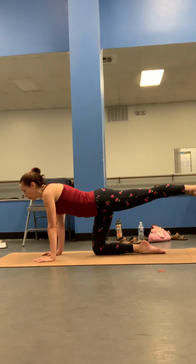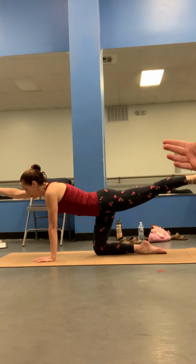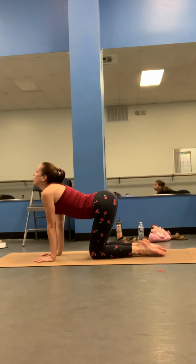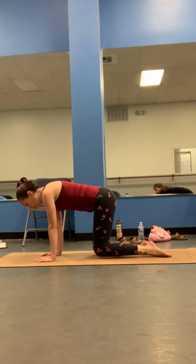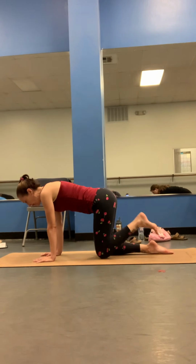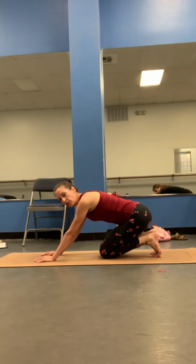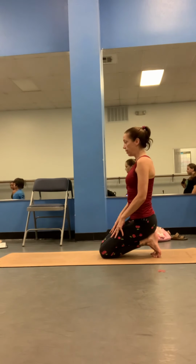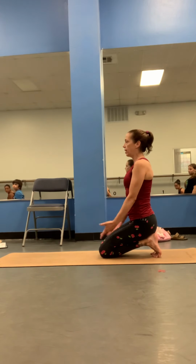Inhale, foot lifts up again, and right hand reaches forward. Exhale, step it down, cat-cow. Find a normal tabletop, and then we're going to tuck our toes under behind us, and then try to sit back on your heels, and then sit up. Get your shoulders on top of your hips if you can here, okay? This is called fire toes. If you hate it, come out. It's okay. Inhale, reach up.